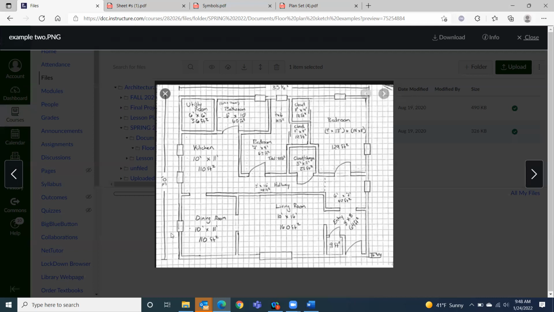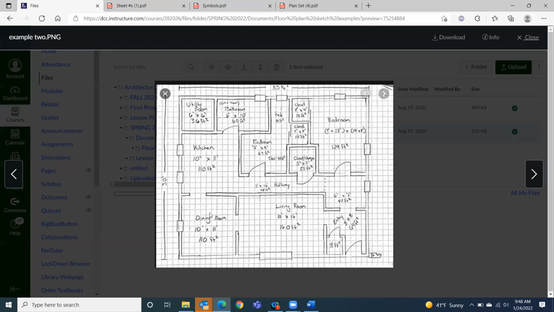So you're just going to follow along like that. So it would be like 1, 2, 3, 4, 5, 6, 7, 8, 9, 10 measurements, not including the entire length and width of each room, which we should have when we add these together anyway.